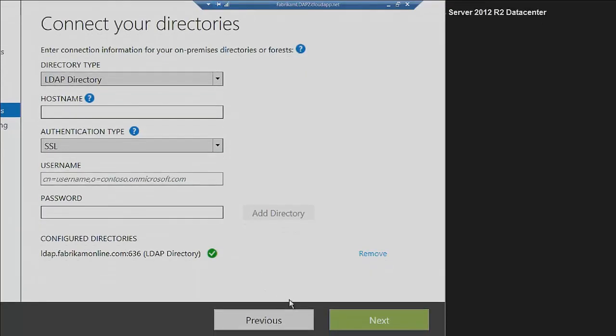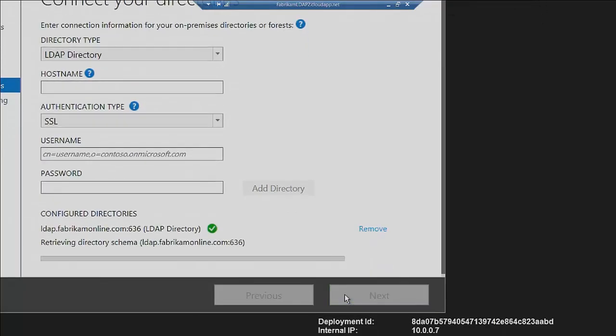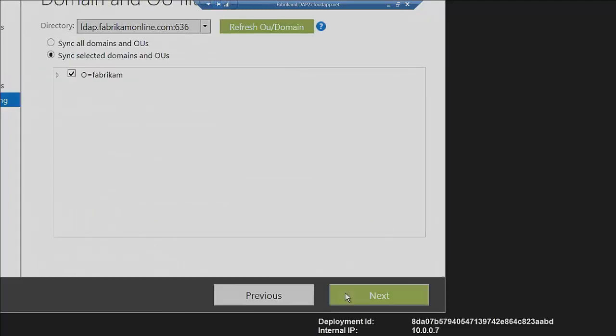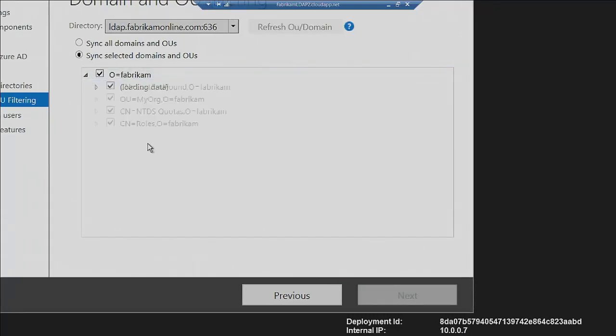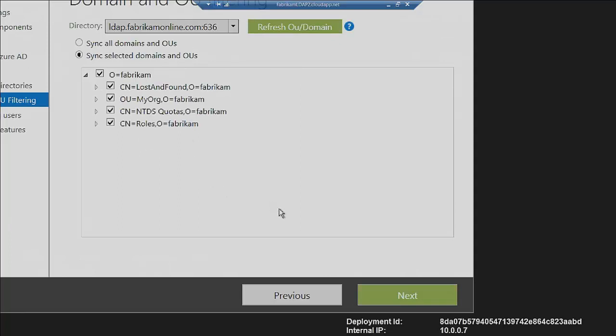So I'm going to click Next. And that's going to go to the directory. It's going to look at the schema. It's going to find all my object types and all the attributes I have in this LDAP directory. And it's going to do exactly the same thing you would expect Connect to do if this was an on-premises Active Directory. So you'll see the flow. I can select and unselect OUs if that is what I want. I'm just going to take everything. But you see it's the same experience as usual. So I'm going to quickly do a next.